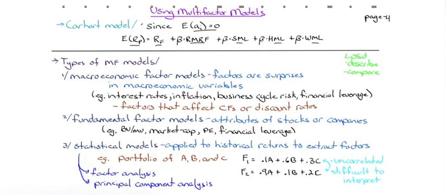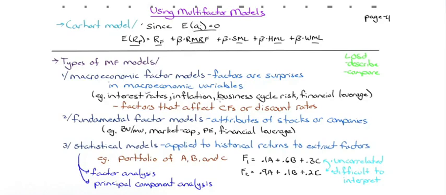A macroeconomic factor model, the factors are surprises in macroeconomic variables. So there is an expectation for inflation, let's say, of 2%. And if inflation comes in at 2%, the factor would be 0 because there is no surprise. It is returning exactly what it expects. Remember earlier I said that we can interpret an intercept as the expected return if all factors equal 0? Well, this is where all factors would equal 0 is a macroeconomic factor model. If all economic data comes in as expected, well then it all should have been in the price, which means the intercept is the expected return on the asset. We'll see more of this a little later on.